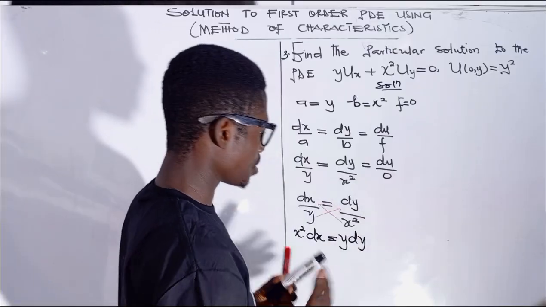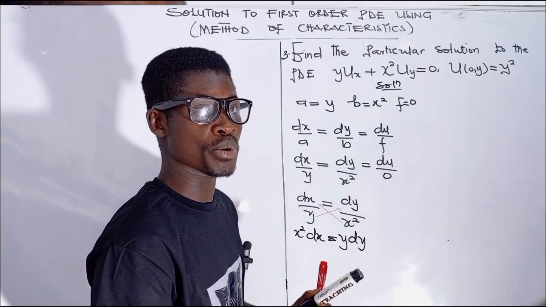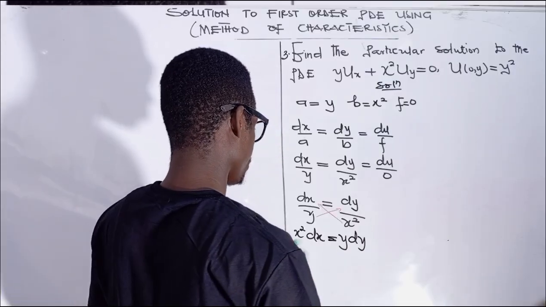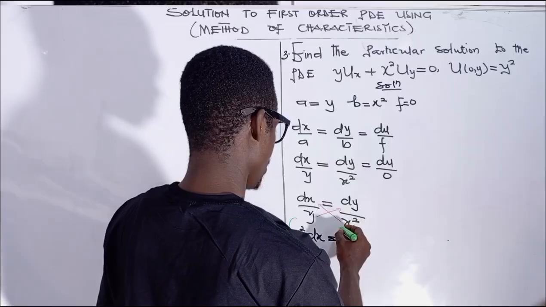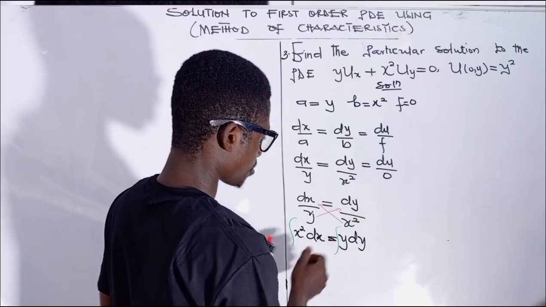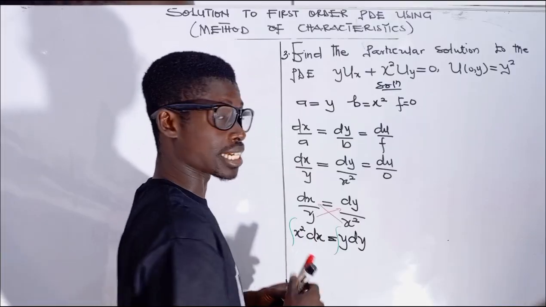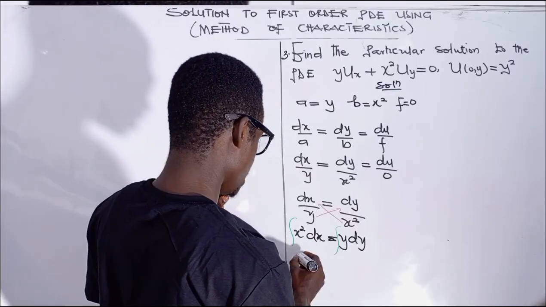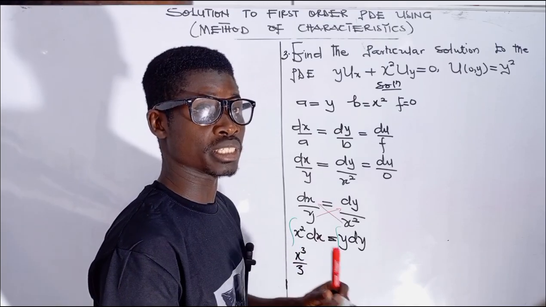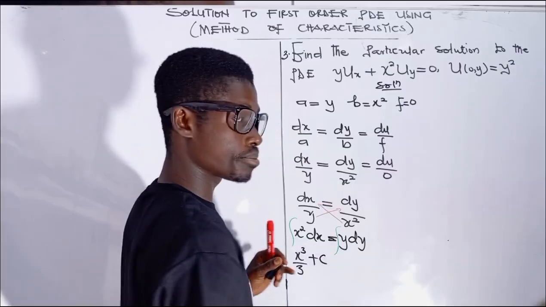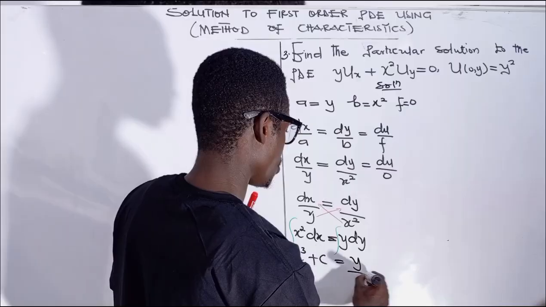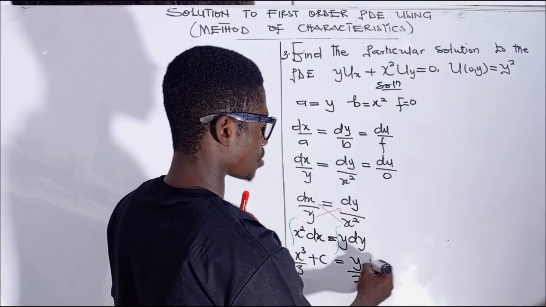dy. Now once we reach this point, the fourth step says that we integrate both sides. So what do we do? We integrate. So we have the integral of that and then we have the integral of that. Now when we integrate x squared dx, we are going to get what? We are going to get x cubed all over 3. Then we add the constant of integration, that is what, c. And then when we integrate y with respect to y, we get what, y squared all over 2. And then we add the constant of integration.